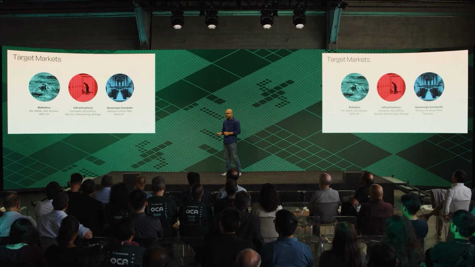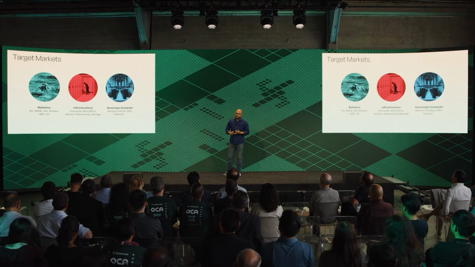The commonality between these markets is all of them need high-performance computing. They need the ability to differentiate silicon. They do not want to have a software lock. They want to innovate themselves. And in the robotics and infrastructure market, another interesting thing that is happening is the functional safety requirements are converging.